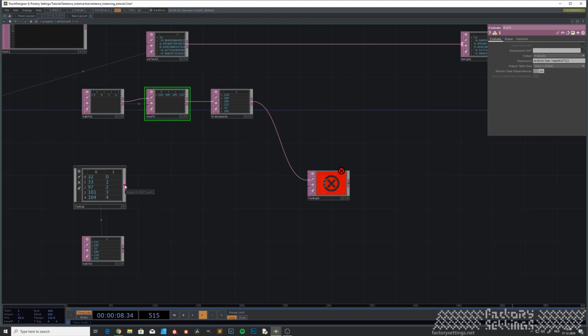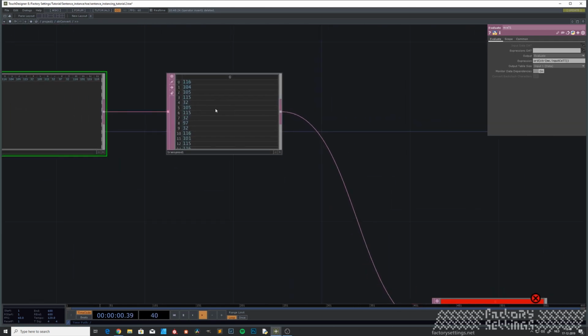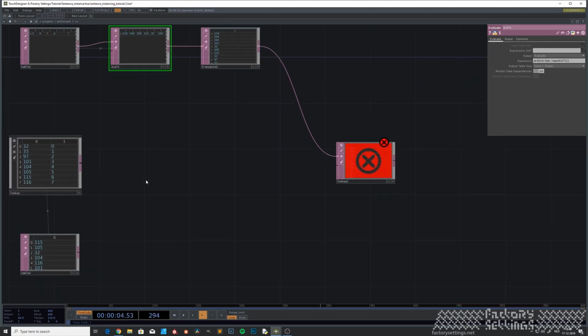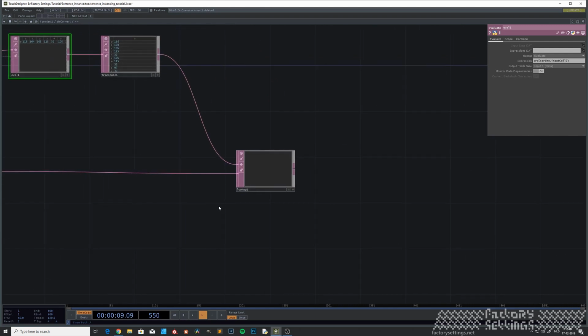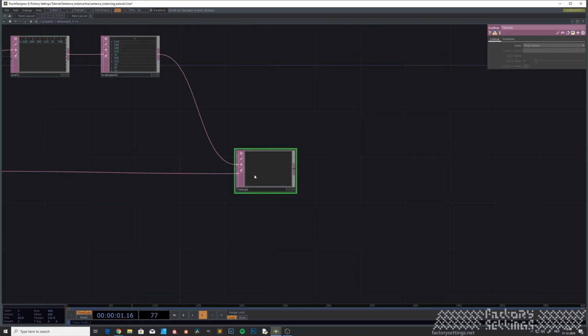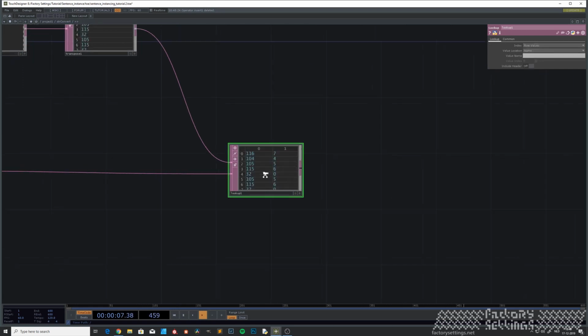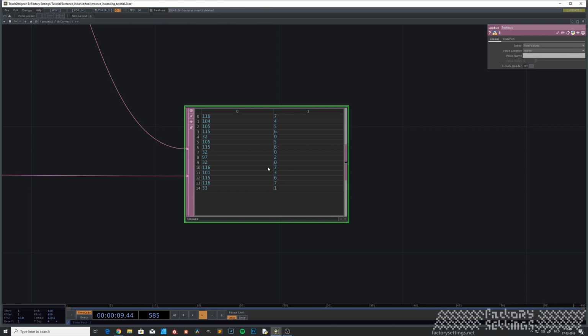So this one, I'm going to look up this table with this one. And we have to switch this one to row values. And there it is.